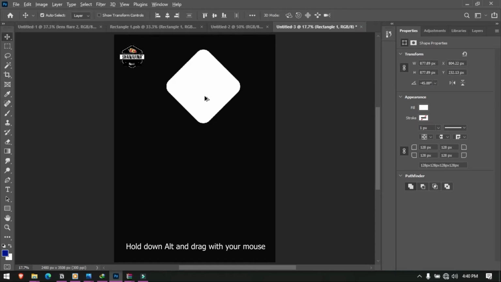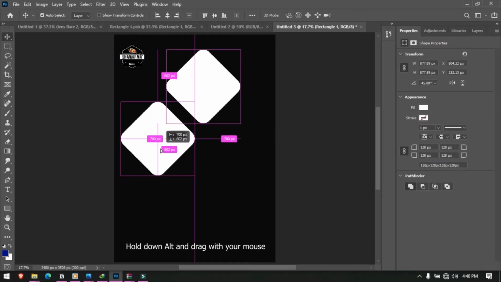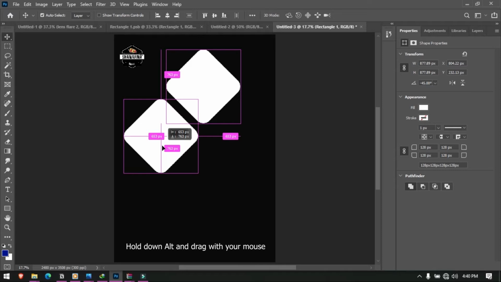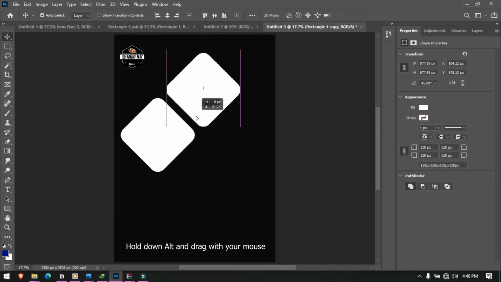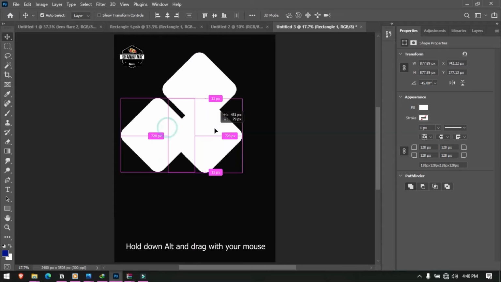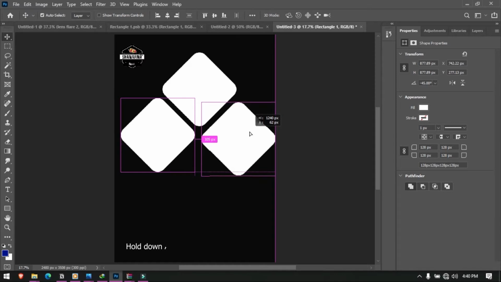Duplicate the rectangle by holding Alt key on your keyboard and drag it. Also make sure you centralize everything.